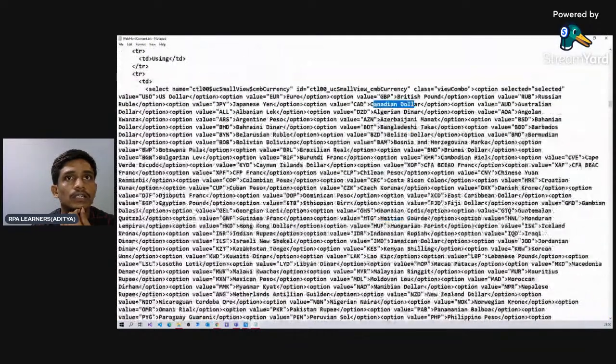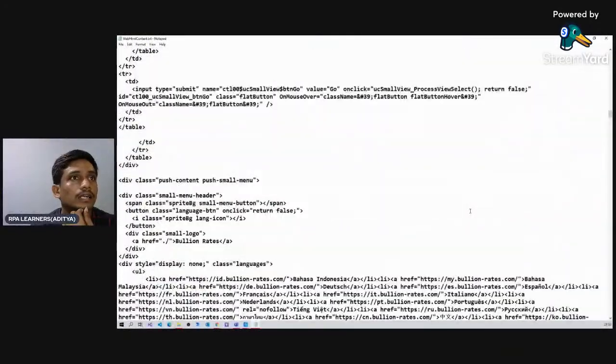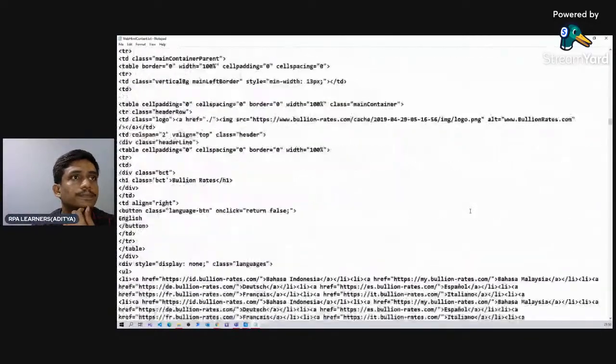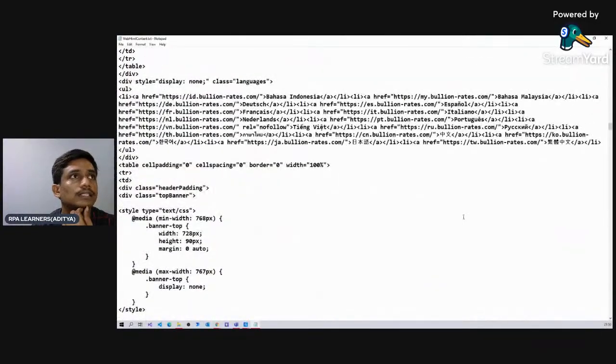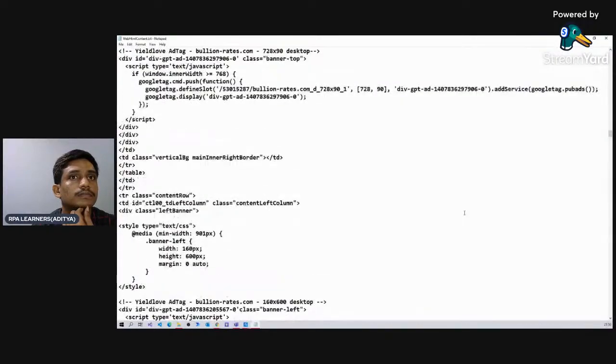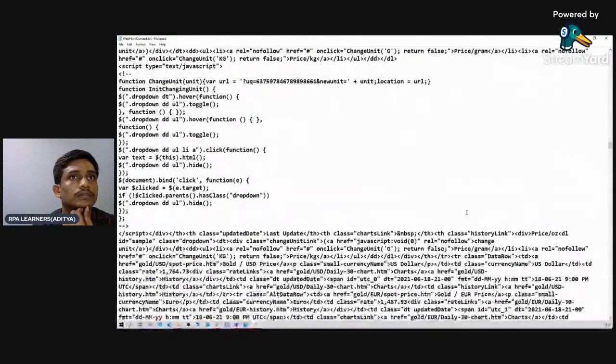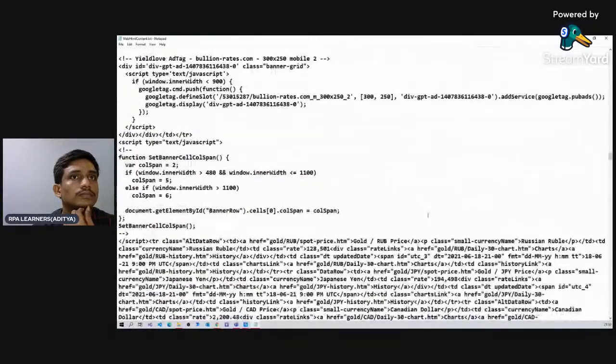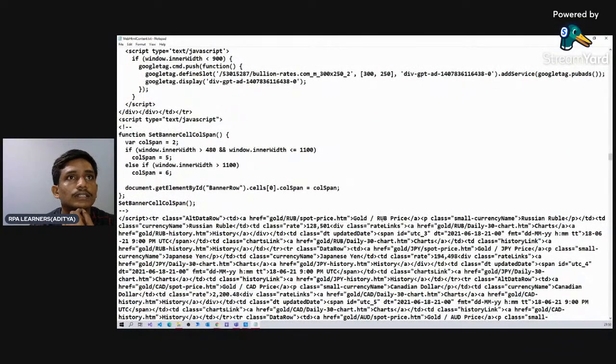So if you go down, we have another one here. Let's see where I can find this. Still, we need to go down. Okay, here you can see it is rupee price, and you are also able to see the date here, this one, and the last update. This is the last updated date. These are the tags that are required for us to extract the updated date. And this is the rate.